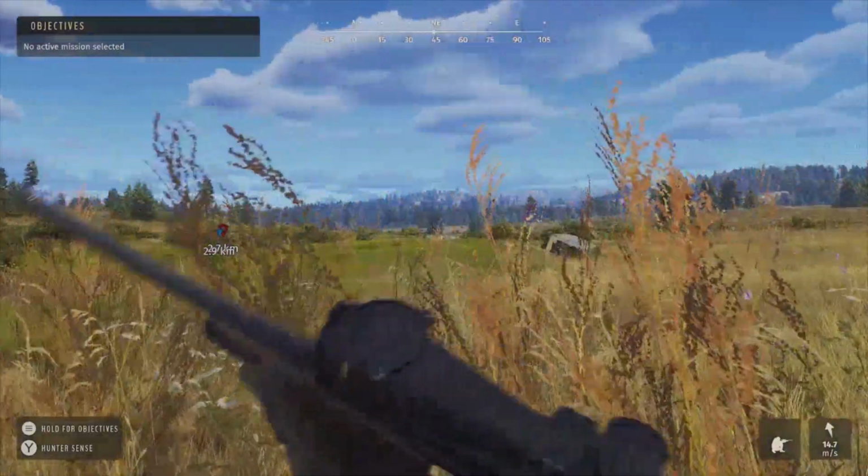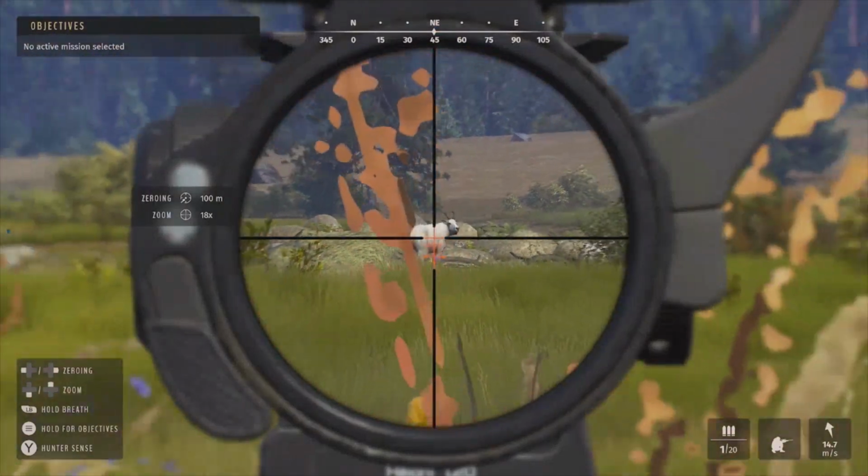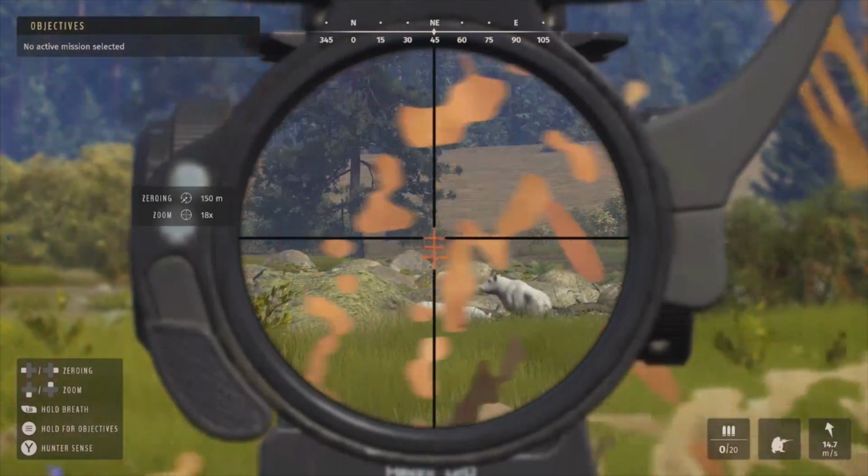And yeah, he's going to start looking this direction, and that's because the wind is kind of terrible right now, but 131 will zero for 150. Let's go ahead and take that shot there. So that will drop him.